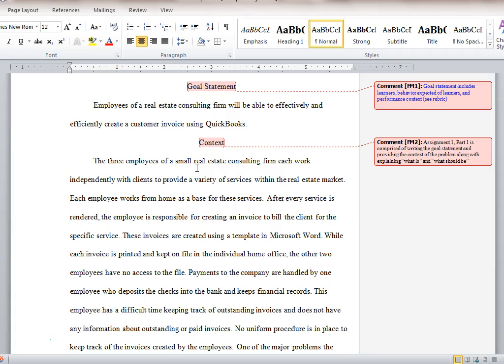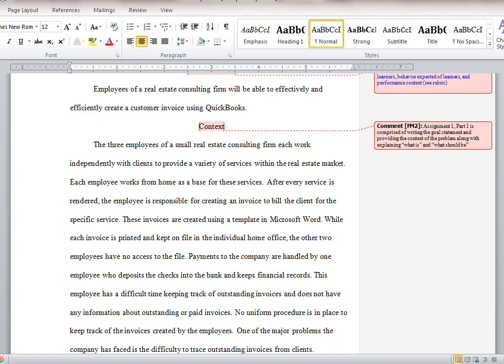So you have to identify what's happening. In this case, this small company had issues with billing, with invoicing. Nobody knew what anybody else was doing. So that's what is. I'm providing you with the background. And why do we need this instruction? Well, here's why. These people are not communicating.